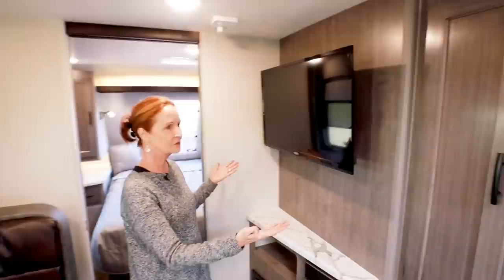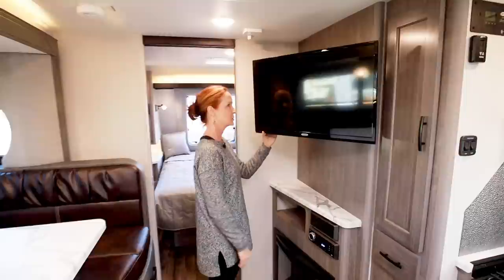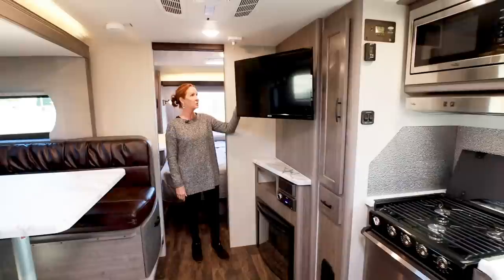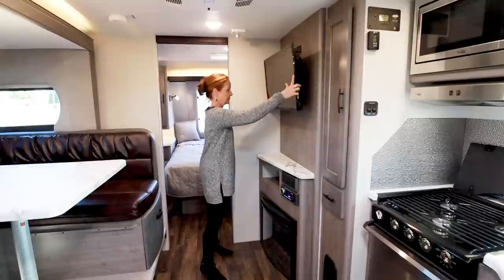All right. Did you notice? Beautiful flat screen television. Of course, it pulls out. It's got the latch right here. Pull down, and it's going to come out and swivel to whatever direction you need that to go, as usual. Now, behind it, you've got the cable hookups, the 12-volt plug-in, the HDMI cable plug-in, and then you've got a 110 plug as well. So this space can be really versatile. All right, pull that down, it clips right back in.